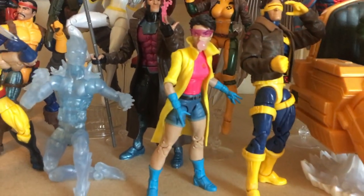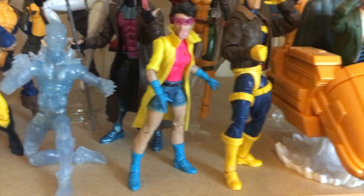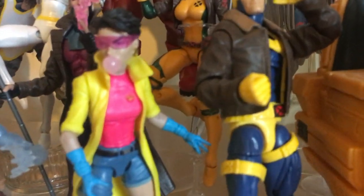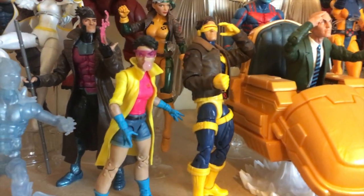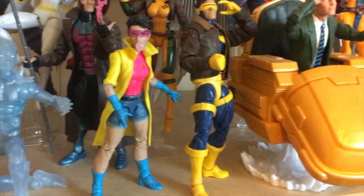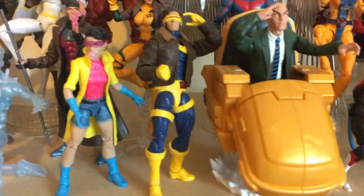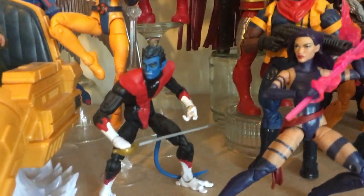Jubilee I got from the States. She was part of a big unboxing video I did a while ago, which was very popular. And I love the bubblegum. I think that's a great little touch there. And I'm surprised that her glasses are not attached to her. They come off very easily, unlike the hideous Peter Parker glasses, which are glued on at the sides. Of course, we got Nightcrawler coming up here.